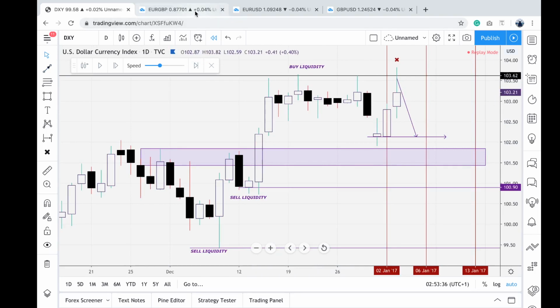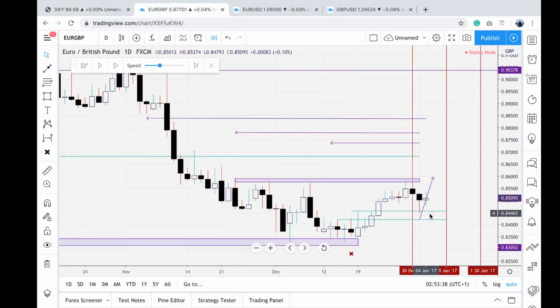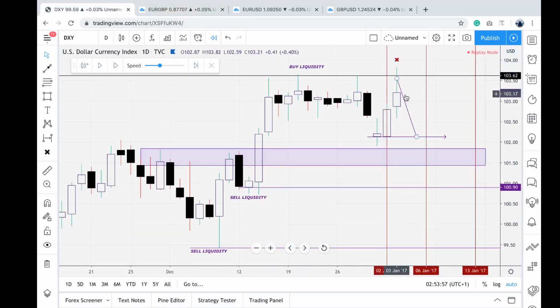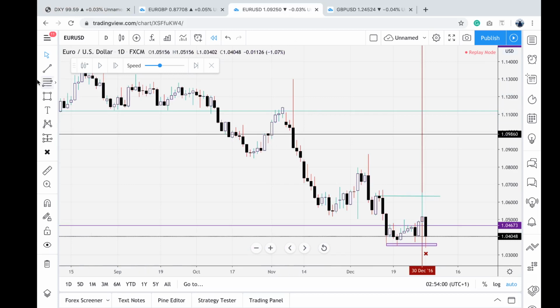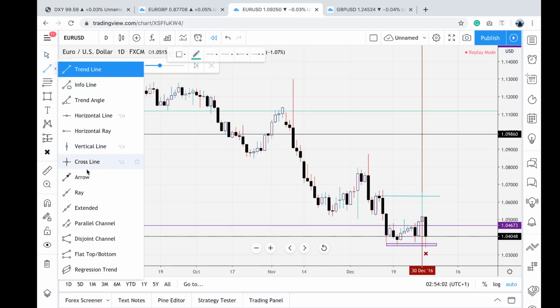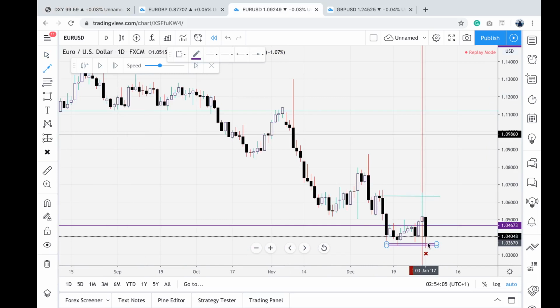for DXY. Your British pound, you can see price trade through this level as price is showing signs it wants to trade higher as we're in a discount level. So if you actually wanted to trade British pound, okay, you would be looking for Euro strength. Okay, so you're looking for Euro strength and DXY is going to be bearish. We could see Euro make a pullback off this level.